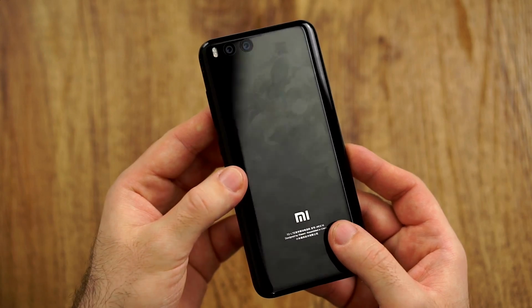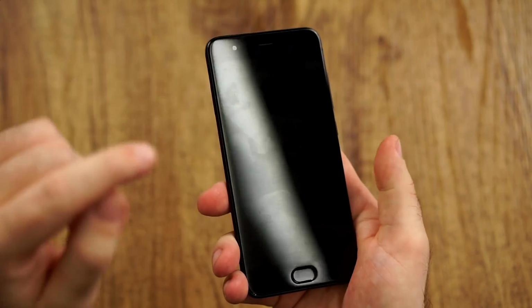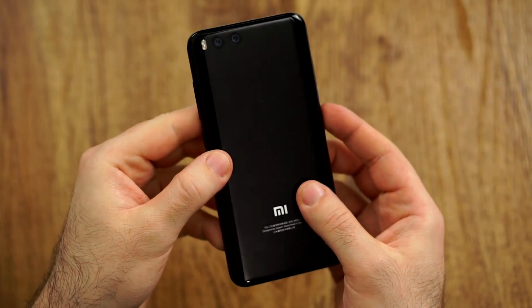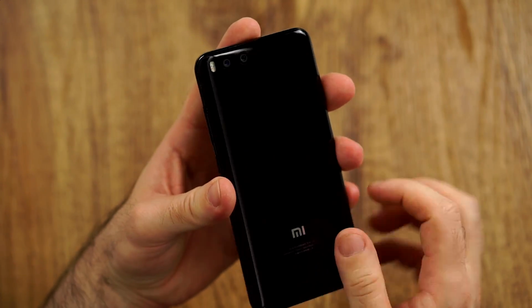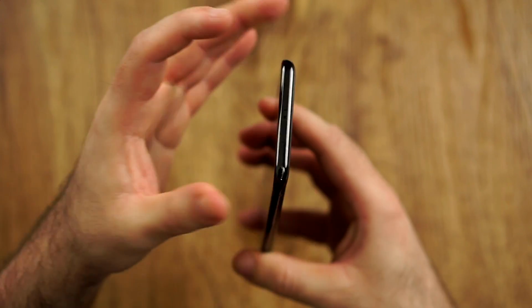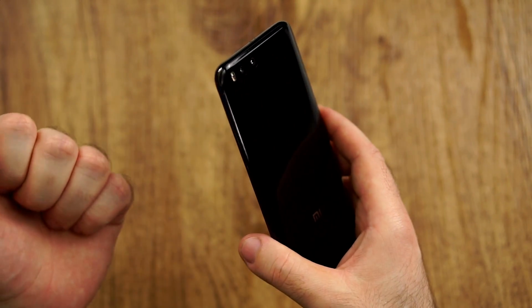Of course, since it has glass, it will attract a lot of fingerprints, not an issue for me because they can be easily wiped away. Same for the front, because the oleophobic coating works absolutely top. It feels great. I think it's just built amazing, and there is a teardown that you can see on the internet that shows that the build quality on its own is this time really good. So in terms of build and design, absolutely loving it.